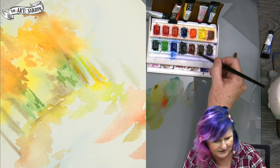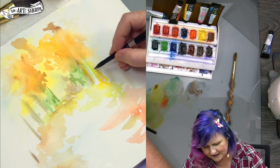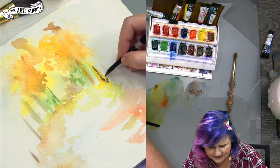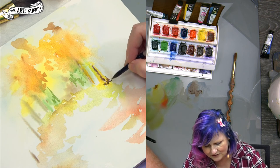I'm going to get some heavy brown. You can see this is warm sepia, and I'm bringing it out quite heavy. And I'll come through where this is still yellow. Wiggling it up and down. Let it really, and I suggest you tap close to the ground.